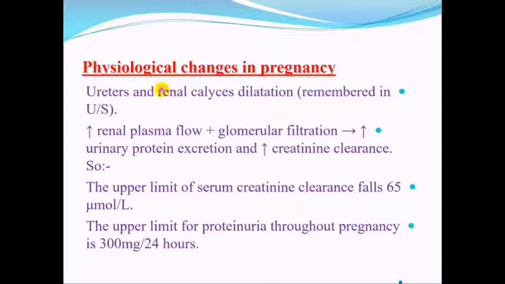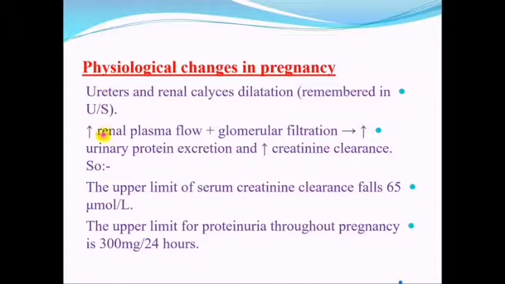Actually, the hydroureter or dilatation of the ureter is mainly due to either mechanical or hormonal changes. The mechanical cause is mainly the pressure of the gravid uterus on the ureter, leading to dilatation of the ureter. The hormonal change is the effect of progesterone, which is a smooth muscle relaxant, leading to relaxation and thus dilatation of the ureter.